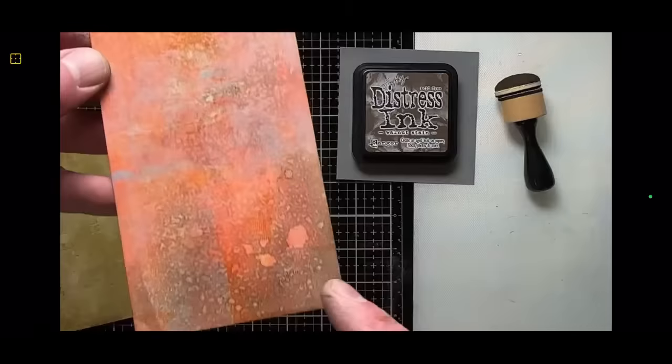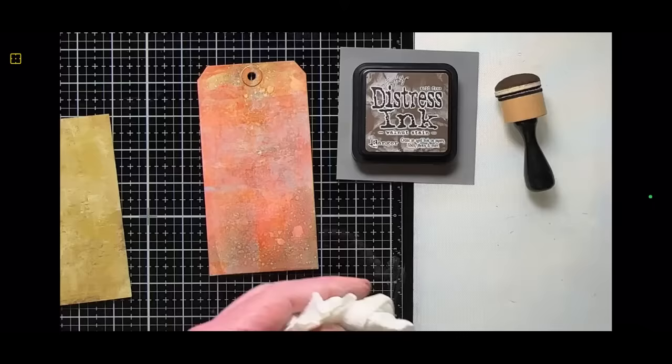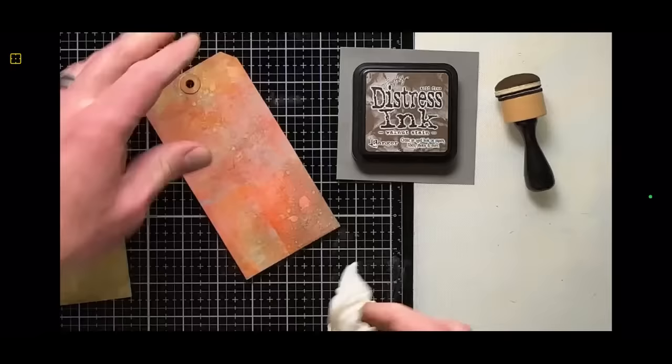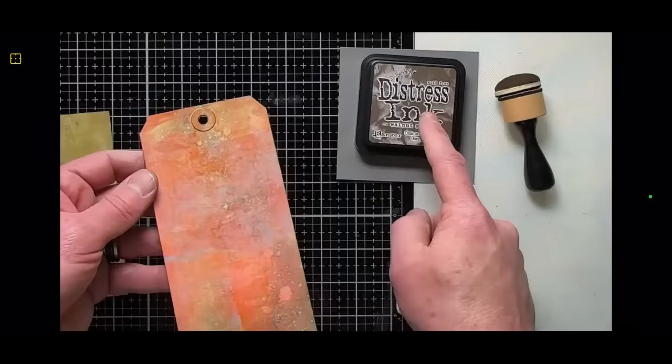But let's say you didn't like this. Let's say even after you dried this ink, you say to yourself, you know what? I don't like that. It's too speckly fleckly. It just has ink on it. So distress ink can always be removed. I can just add a little bit of water and I can get rid of those speckles and go right down to the paint. No problem. So you can edit that because ink is always water reactive, but my distress paint layers are permanent. That's the magic of paint.